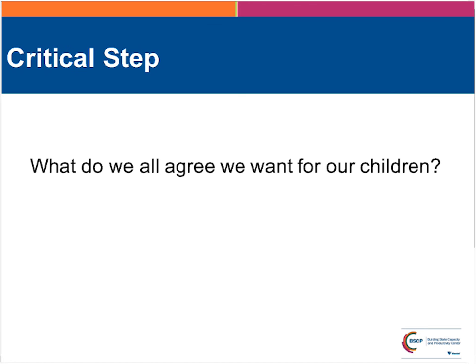The next critical step for us is, well, then what do we all agree we want for our children? And I think it's important to know the political climate that we were dealing in Kansas. It was a very contentious environment related to the State Board of Ed, the legislature, the executive branch, and what I call the field. And mainly over money, perception from the field of a lack of financial support for K-12 education. It was being litigated at the time.